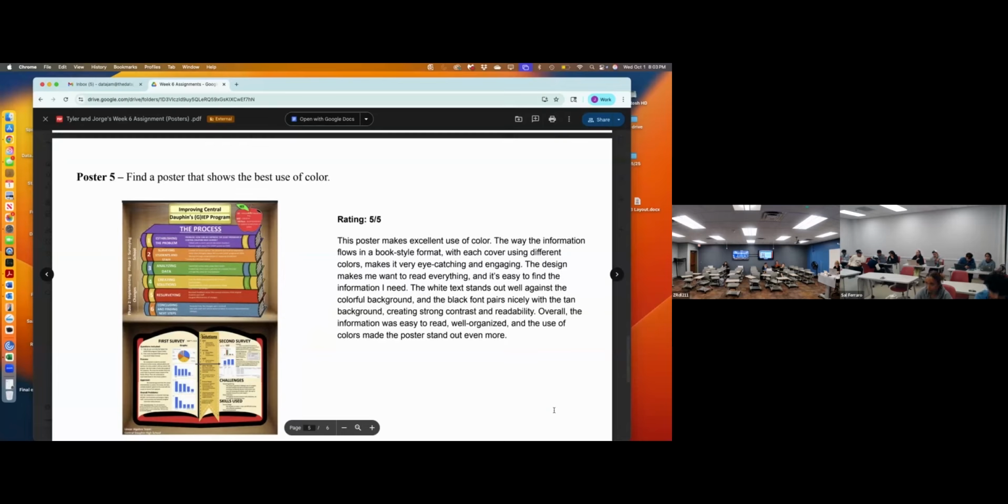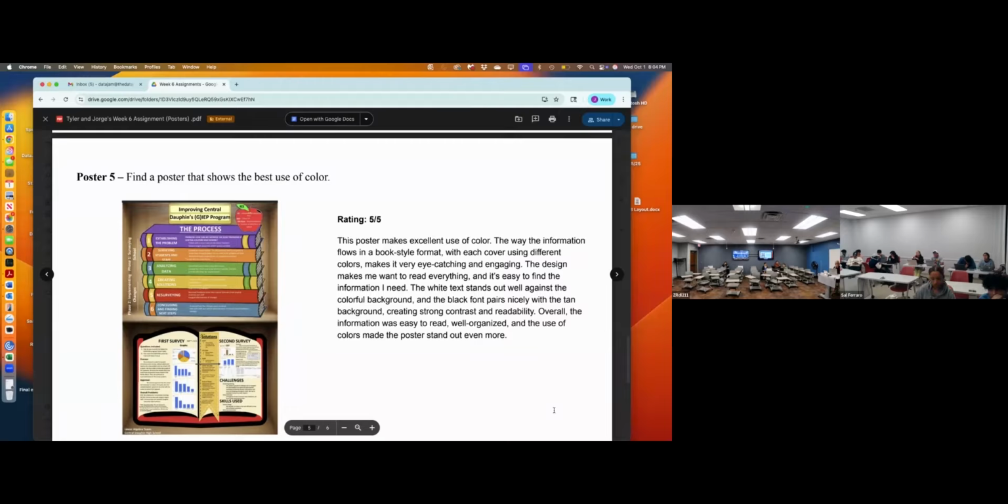So I chose this poster because I feel like the information flows with the book style format with the different colors, and you're still able to see the text through the white and through the colors of the book, and it just attracts the audience to want to learn more information about the poster just because of how it looks. On the bottom of it, some words are in bold, which makes it stand out more on the lighter background, which is also a good way to use color. So I feel like everything flows together, which makes it really nice.